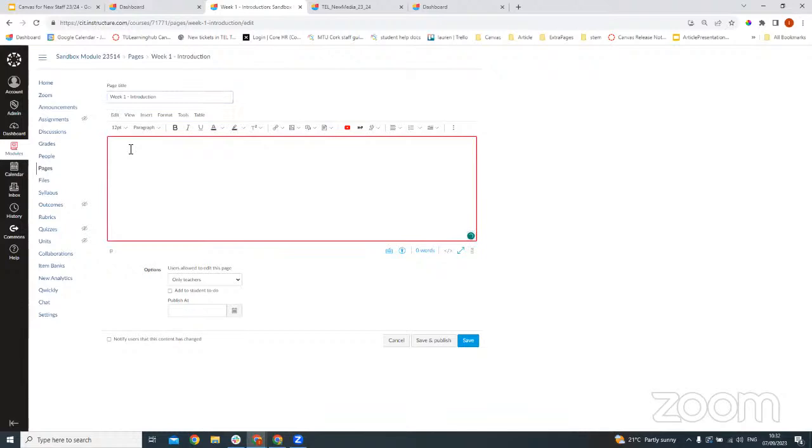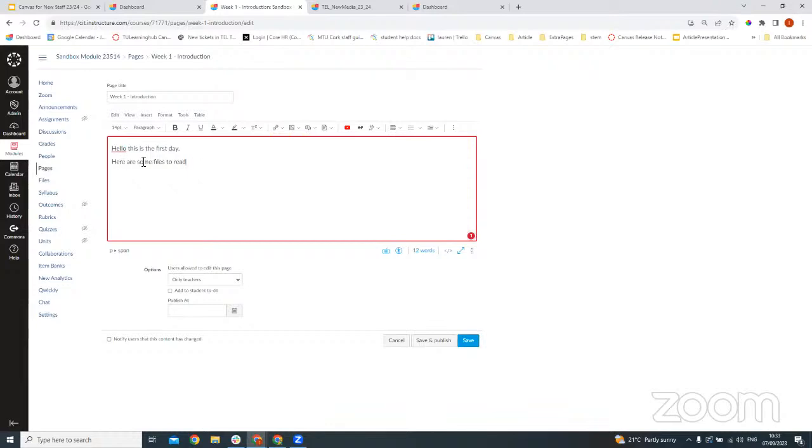So this kind of works just like Word. So you could just say like, hello, this is the first day. Here are some files to read. And something like that. And again, you can change your font size there. You can change whether you want it to be a paragraph or a heading. You can use stuff that you'd normally see in Word, like bold, italics, underline. You can highlight the color, change the color of the font. And then some of the handy things to do is you can actually link these out as well.